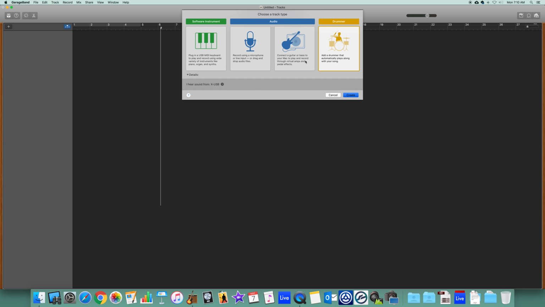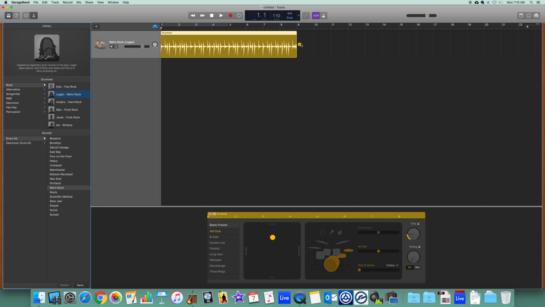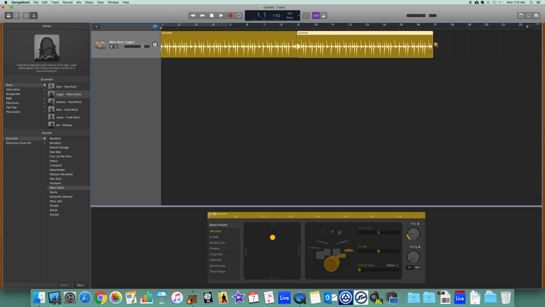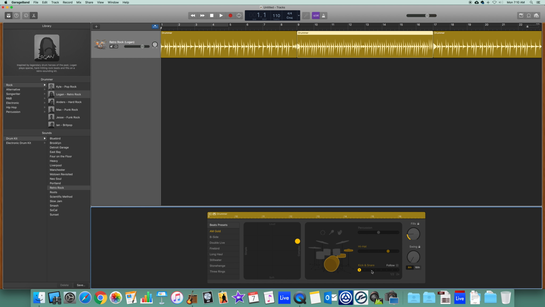And we'll work in 3 sections today. You don't have to change the length of the sections. We'll do 8 measures long each. All right? You can pick your own style. It's totally up to you. I'm going to stick with rock for mine today. Of course, you want the sections to sound a little different, so make some changes to each section accordingly so that each one's a little different from the rest.